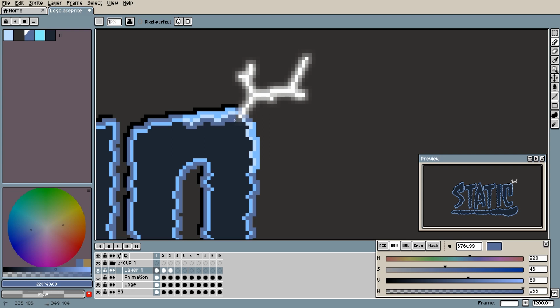Fill that bit of lightning in there. So we're going to take that all the way around, coming down here, and keeping everything to the same length so far. I'm going to go over that one more time so it's just a bit thicker, so it's more recognizable, because this isn't going to be as zoomed in as we're going to be. As you can see from the preview, it's very much smaller.